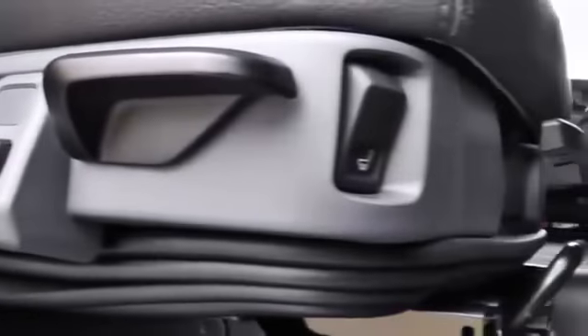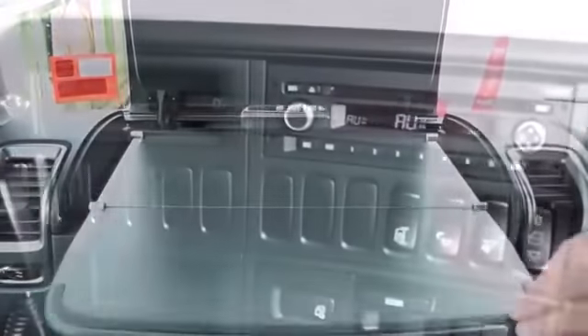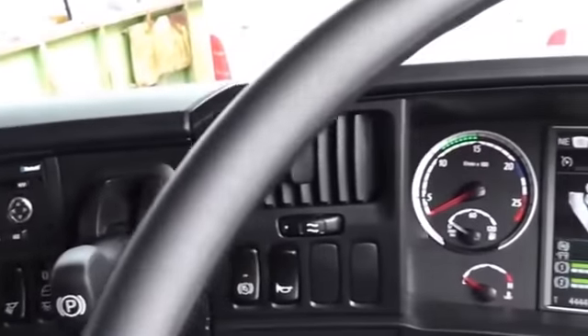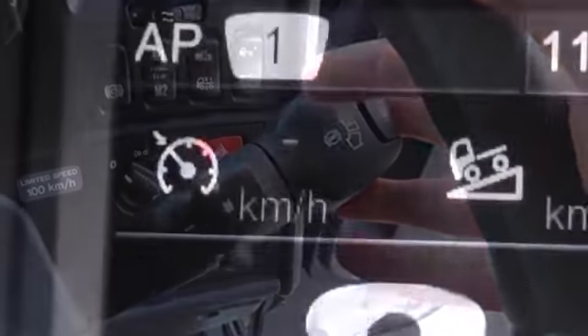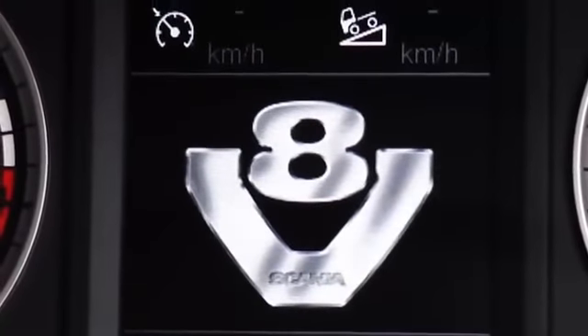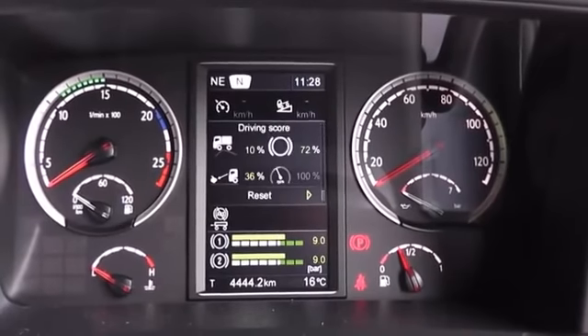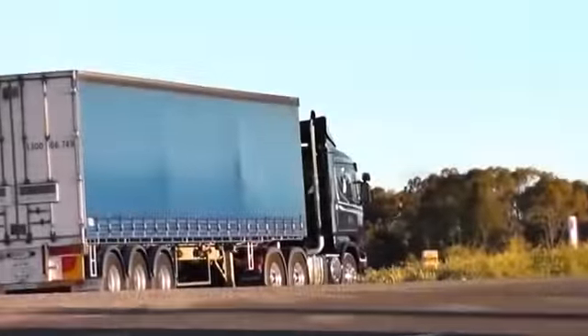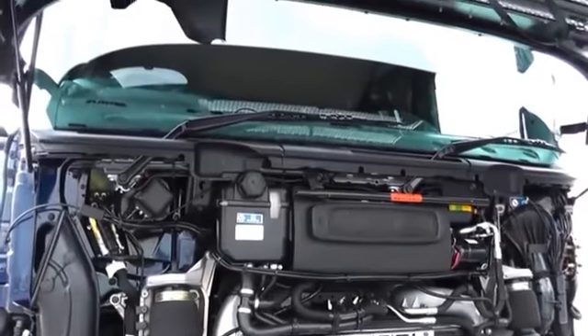From behind the wheel, not a great deal has changed with Scania, but they've always had quite an ergonomic layout inside the cab with all the controls within easy reach. One of the big pluses from my point of view has been the Scania retarder — it's an awesome bit of gear. If you're doing the right speed at the top of a hill and you're in the right gear, it's amazing how much it will hold a heavy combination. We descended the Moonbi ranges just north of Tamworth on the New England Highway — a very long, deceptively steep grade — and the retarder did an astonishing job of holding back a nearly full-weight B-double, and it does it without a lot of noise.